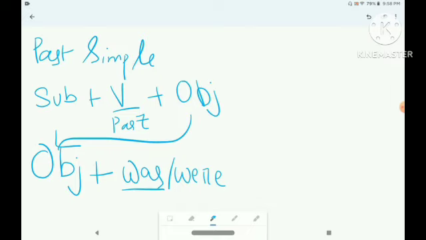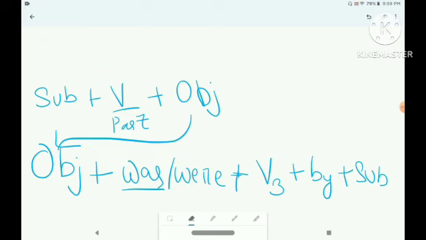Understood? Now after that we will use the verb's third form, plus by, plus subject. The structure is all the same. We have to use the verb's third form, we have to use by, we have to use the subject, and we have to bring the object to the first place. Everything is the same. Just we are making some modifications here.